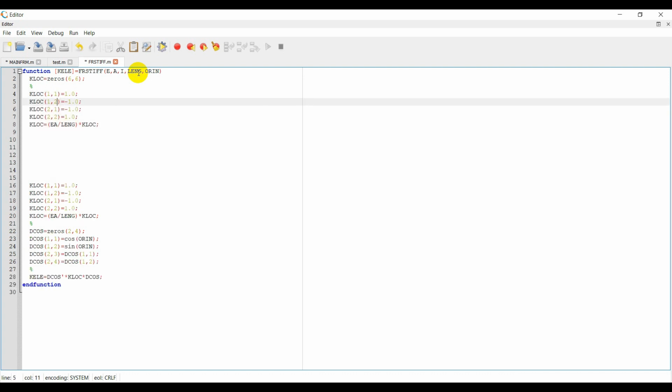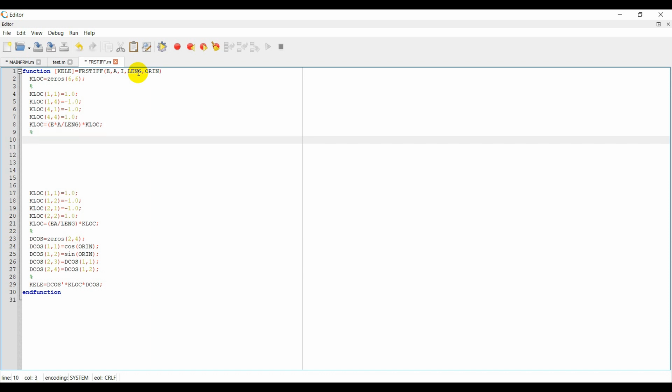But it is 1, 1, it is 1, 4, it is 4, 1, and it is 4, 4, right? And then it is the E multiplied by A divided by length divided by K local itself. The other entries are for the bending, for the flexures, but the flexures we have not filled them in yet, so they are all 0. So we can multiply the 1, minus 1, minus 1, 1 with the EA over L through the whole matrix, and then we come to the 2, 2. I will leave this like this first.